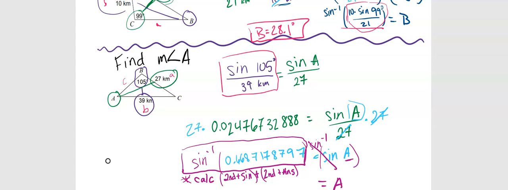So that's what I'm going to do when I type this into my calculator. I'm going to do inverse sine of my decimal. And like last time up here where I rounded to one decimal place, I'm also going to round to one decimal place here. And I end up with approximately 42 degrees because I have high numbers and I round to the nearest degree when I round. So A is about 42 degrees. It's not exactly 42, but it's about 42 degrees.